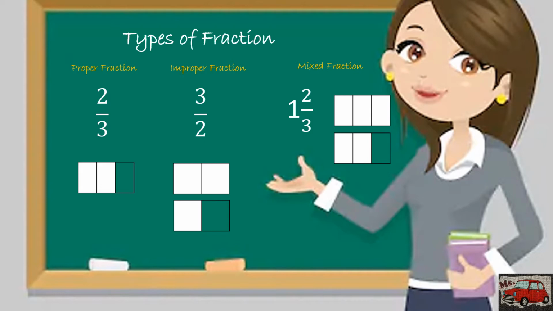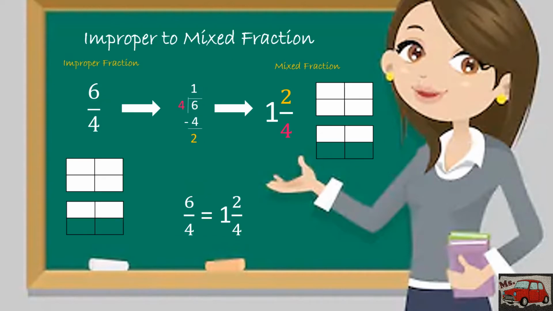Okay? Okay, so now, let's convert improper fraction to mixed fraction. Kasi kanina pinag-usapan natin, di ba, na kapag improper fraction, ibig sabihin meron na tayong makukuhang buo dyan. Okay? So here, I have 6/4. So, 6 shades, 4 parts. So, as you can see, meron tayong 4 parts sa isang figure. So, kinulayan ko na lahat yan kasi ang kailangan kong shades is 6.